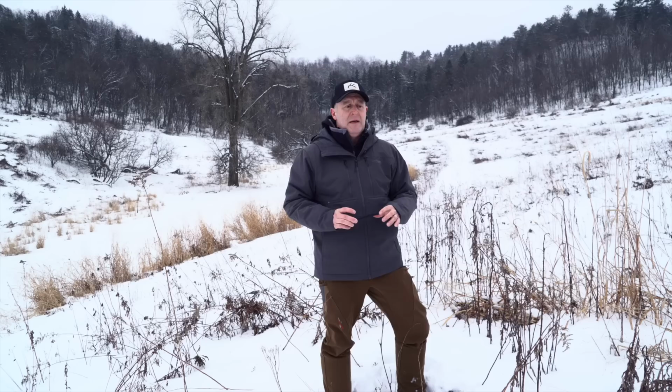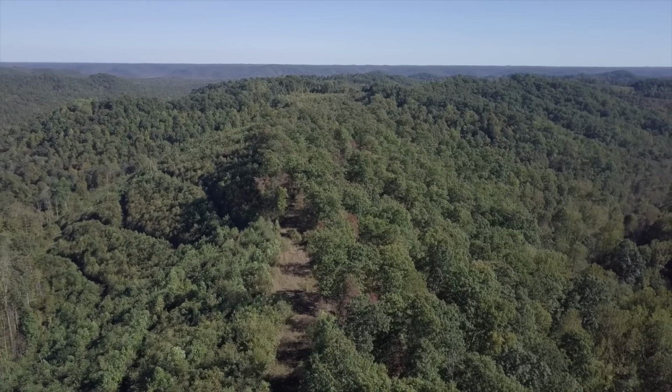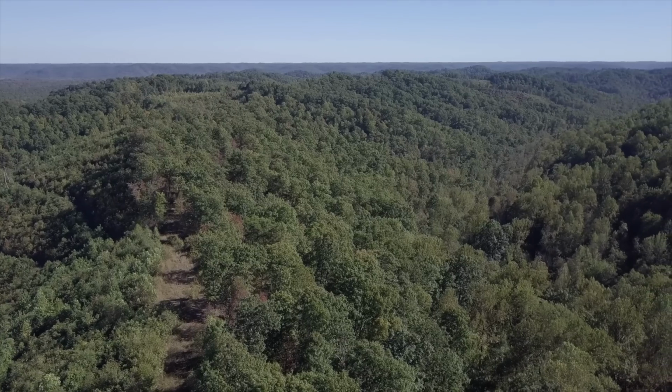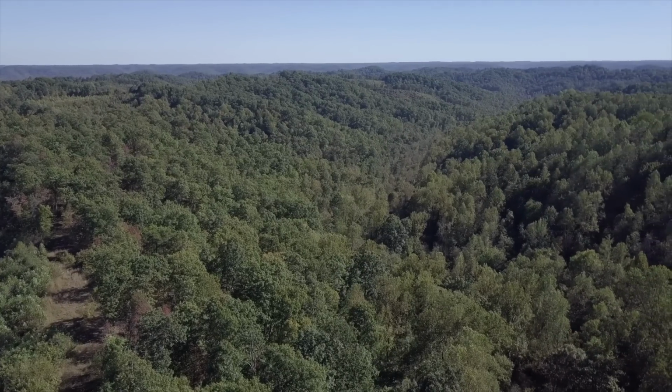It's no different than, say, giant bucks that are bedding in Virginia, for example, up in the mountains. They might be there during hunting season simply because it's away from those big food sources, it's away from the doe family groups, and it's away from hunting pressure. So they go way up high and bed back. Now, if there's road access to those tops, you find those bucks bedding down at the bottom. And if there's high quality food at the top, then those bucks are bedded at the bottom. That's why I say never really look at whether bucks are bedded high or low, always relate it to food sources.